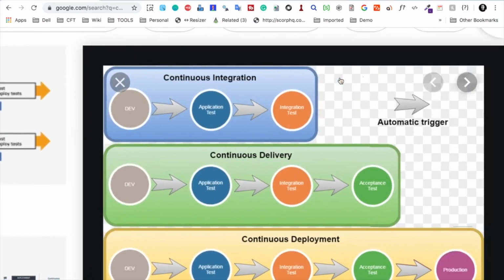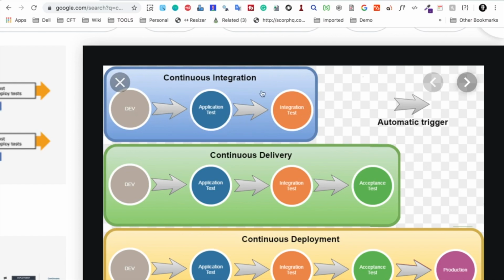And here, if you look at continuous integration, this is a process where we have these three jobs or these three processes chained and linked with each other. By linked, I mean if this first dev process or dev job runs and passes, it will trigger the next job, that is the test job, application test. If this passes, it will trigger the next job, that is integration test, and we will have our continuous integration pipeline completed. So this is what is called CI or continuous integration.